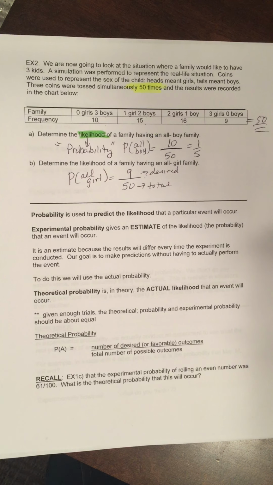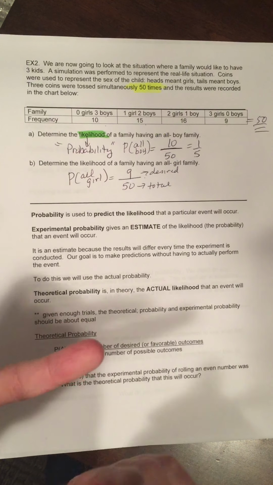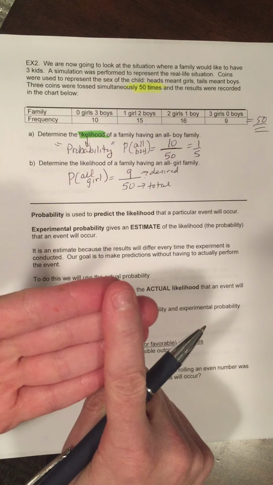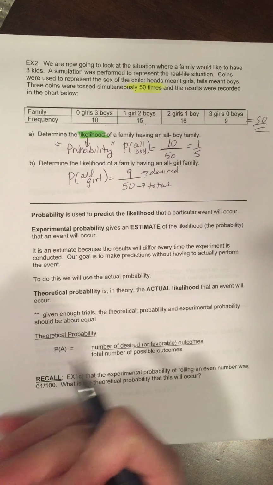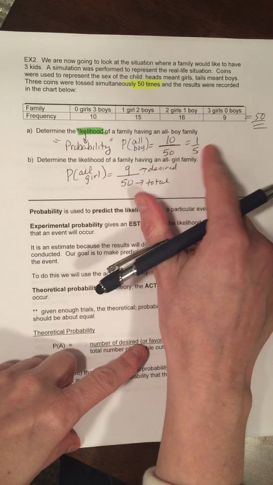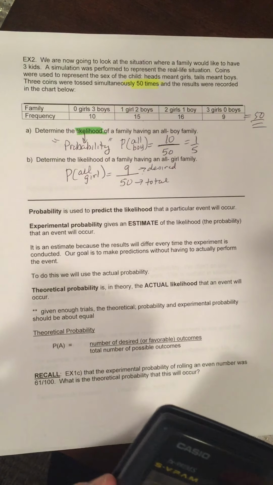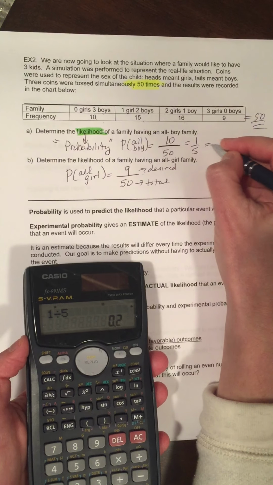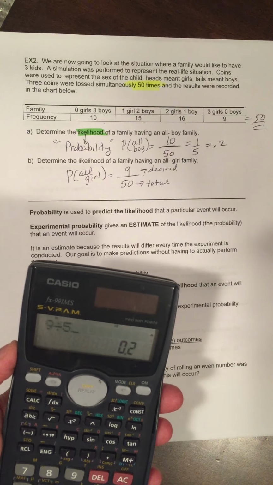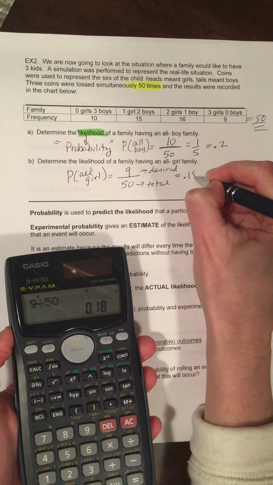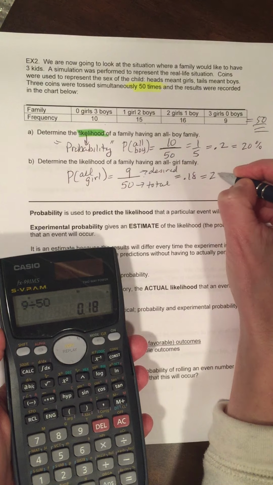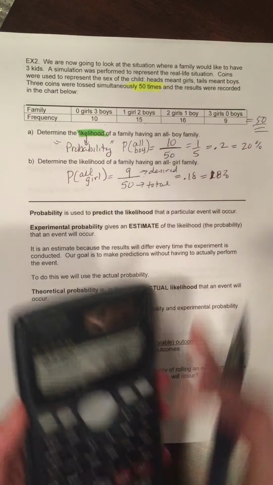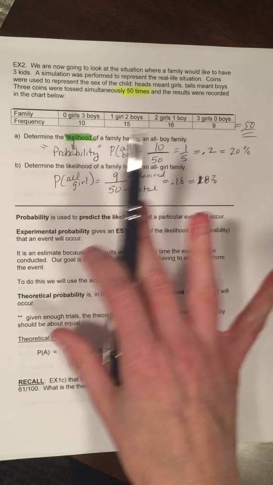Now, I just want to take a moment before we go on here. I said to you earlier in the note that a fraction, a decimal, a percent, a probability, a rational, they're all the same thing. So when you give me your answers, you've got a couple choices. You can leave them in reduced fraction form, which is totally acceptable. If you're a decimal person, you could leave your answer as a decimal. And if you're a percent person, you could put your answer in percent. Now, I'm not saying that you have to give me every answer in all three forms. I'm not saying that at all.